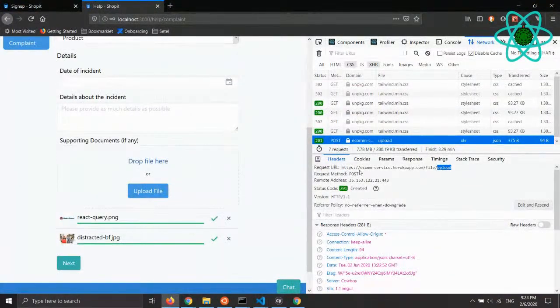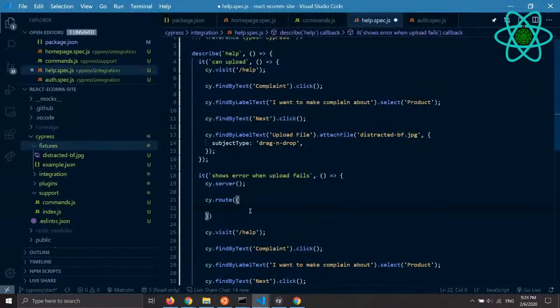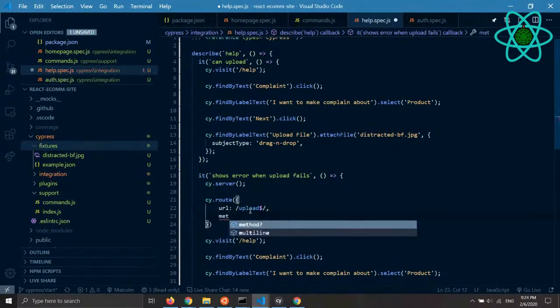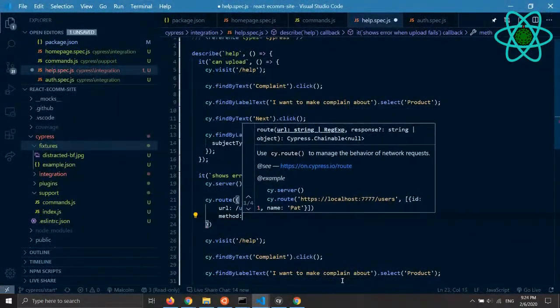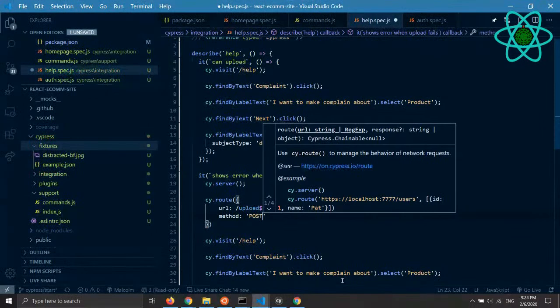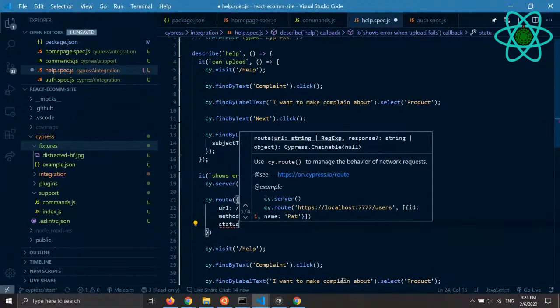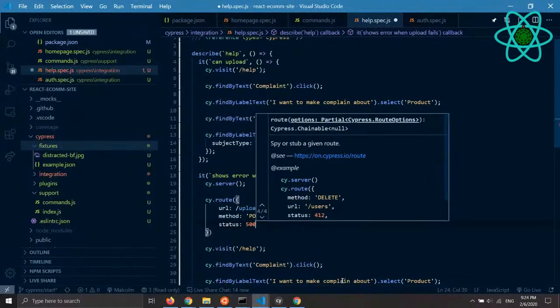So just now, we can see here, this is a request. It goes to some endpoint. At the end, there's a slash upload. So we can configure the URL regex, so it ends with the text upload. And then the method is a post method. And then we want to return status 500.